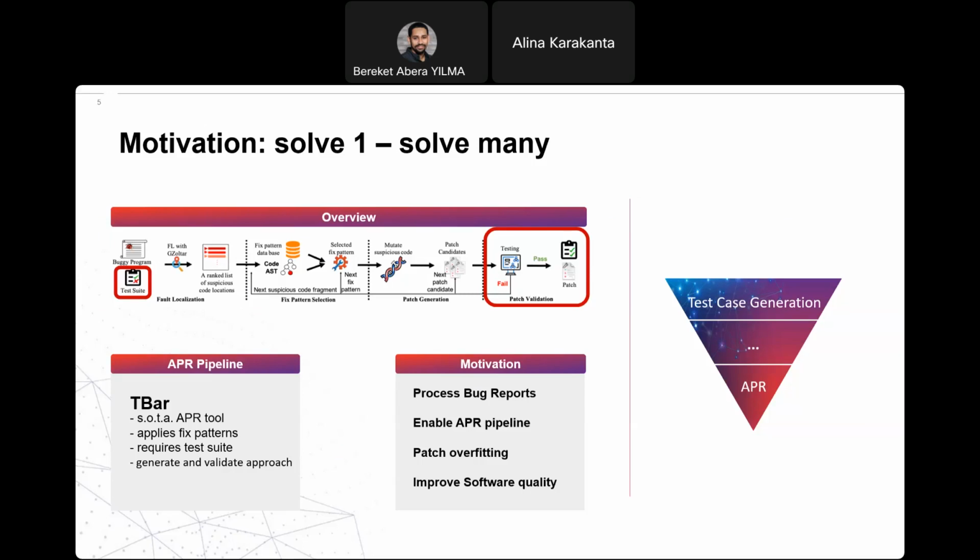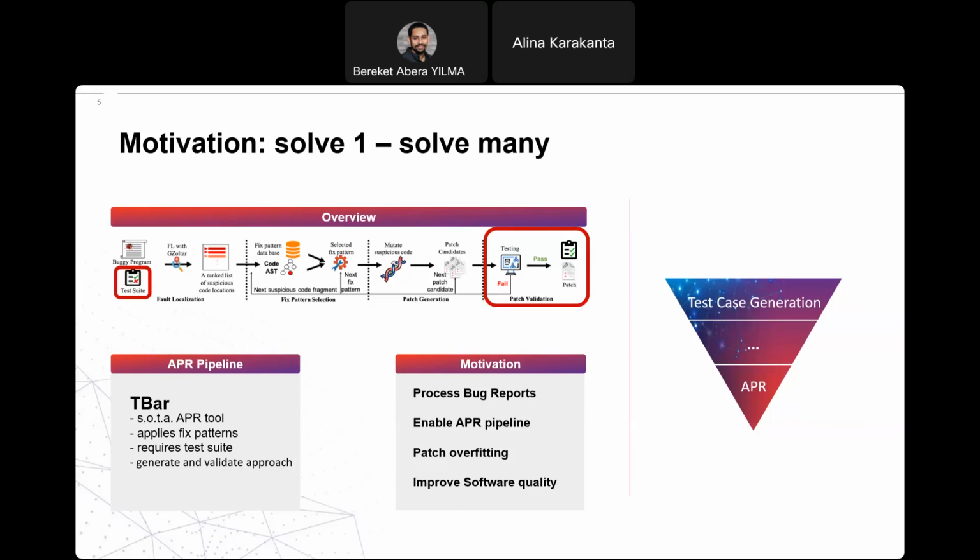But of course, at the end, you also need some kind of verification. Is this patch now correct? Therefore, you usually reuse the test cases, and once you pass the previously failing test case, you have potentially fixed the bug. So by automatically generating these bug triggering test cases, we can not only reproduce the bug, but afterwards attempt to automatically fix the bug.